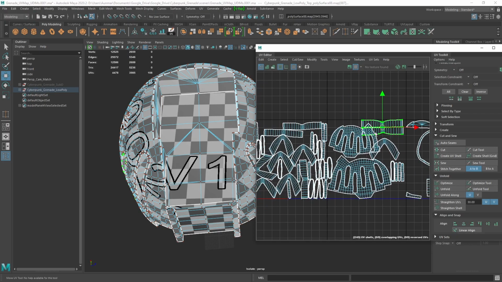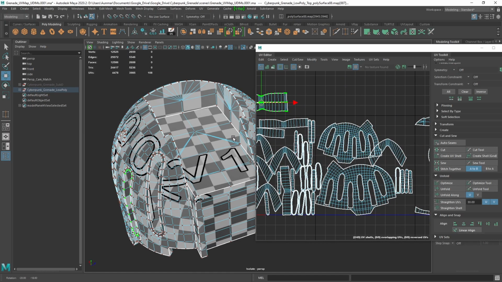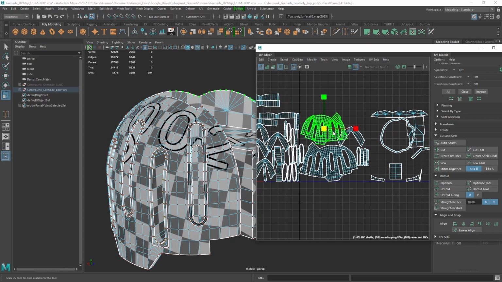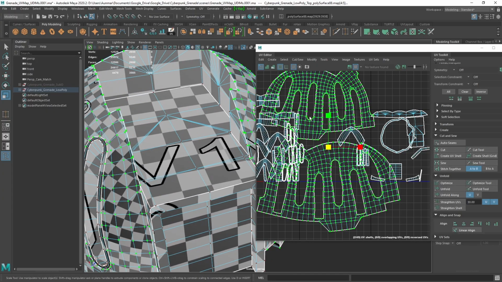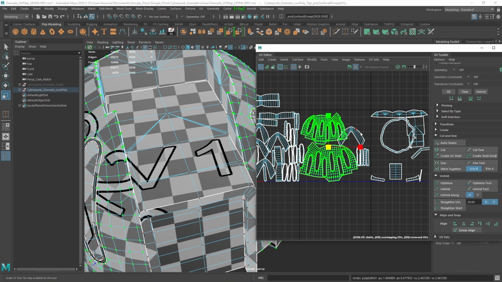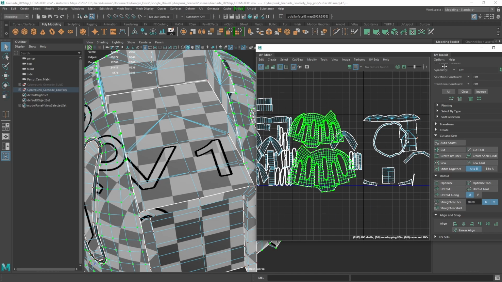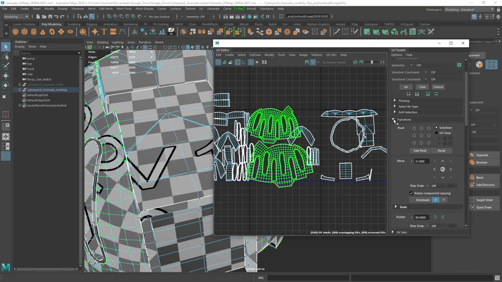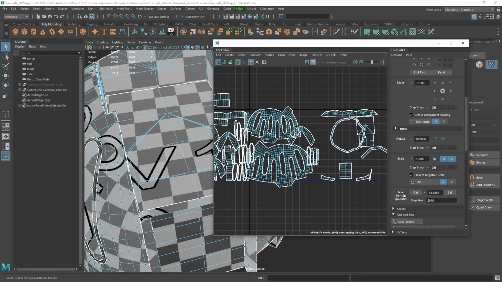And the one thing too is, if you wanted to make sure that this is all what's called the same texel density, because sometimes you can scale one area up more than another. Well, what you can do is, if I scale these up a little bit, you can go over here under, I believe it's Transform, and you can get the texel density.